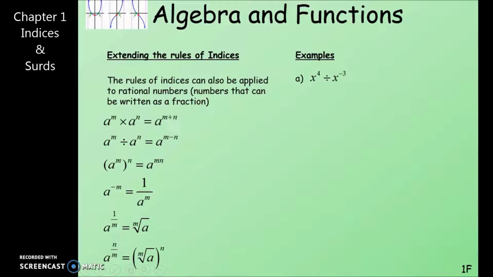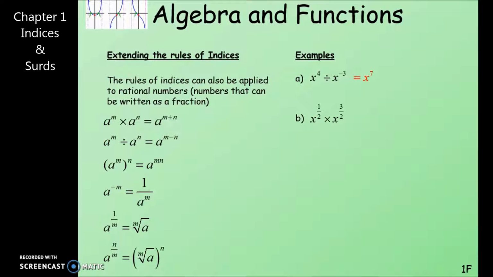When we're dealing with normal numbers, just to recap the rules, how would you do something like this? Well, you've got to remember that when you divide powers, you subtract them. And it's 4 minus a minus 3. The divide sign kind of stands for a minus. So what's 4 minus a minus 3? Well, that's going to give me a plus 7. It can get really fiddly with all the negative signs included as well.